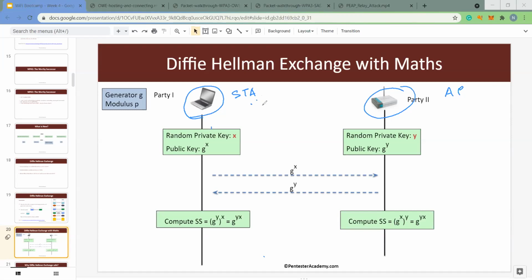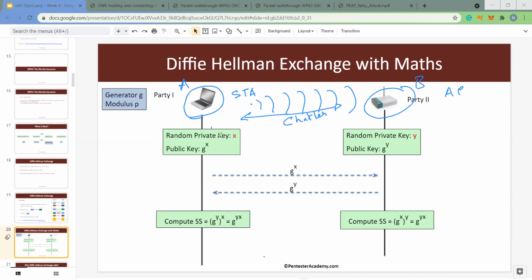They are connecting over air, which means this is an insecure medium, because anyone with a capable monitor mode interface can capture the traffic and take a look at it. So this is the definition of your insecure medium. Anyone with a card is Charles, and this is your Alice, this is your Bob.